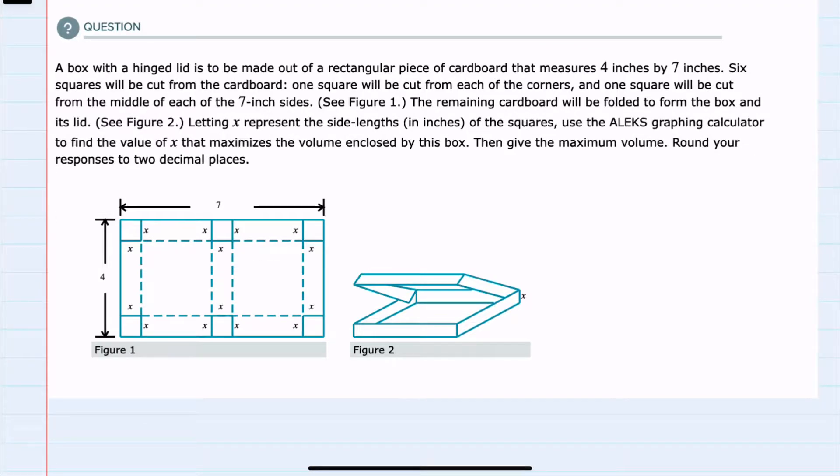For this situation, we are creating a box by taking a piece of cardboard, cutting out these squares that have dimensions x by x that would allow us to fold the cardboard into this pizza box sort of shape. We know that the length of the cardboard is 7 inches and the width is 4 inches.